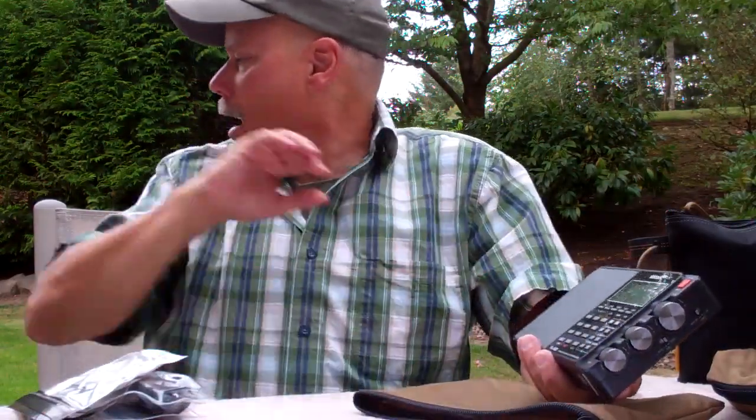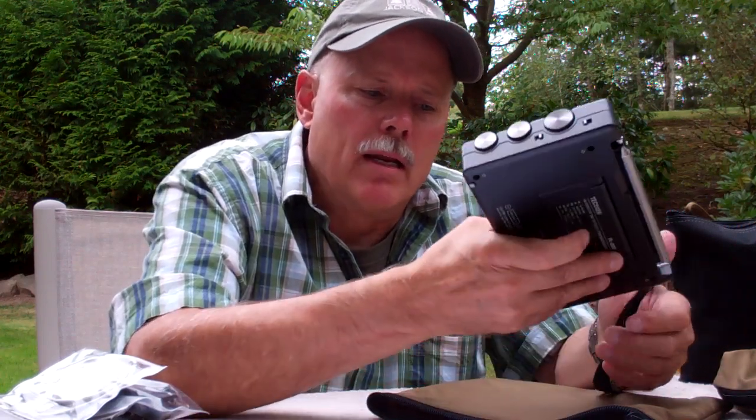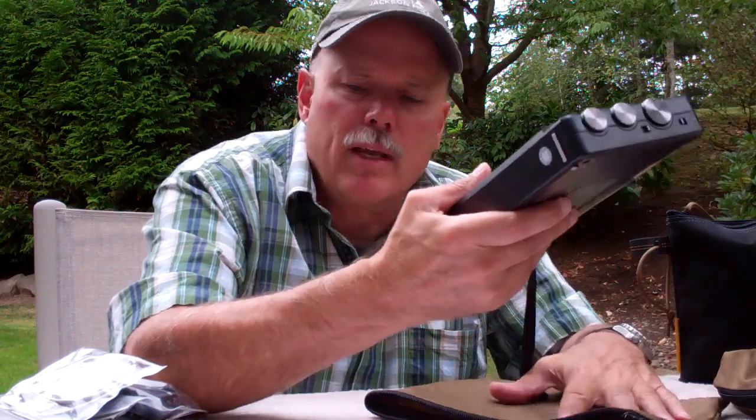We talked about having a couple of digital clocks, one for local time and one for UTC. What I've done with the Texun is set the clock not to local time but to UTC time. That way, when I take the radio out and get ready to use it, I always have a reference for UTC or Zulu time. It's very easy to operate — I like the big tuning knobs, it has a nice feel in hand, it's not too big and bulky, and it's very easy to carry.